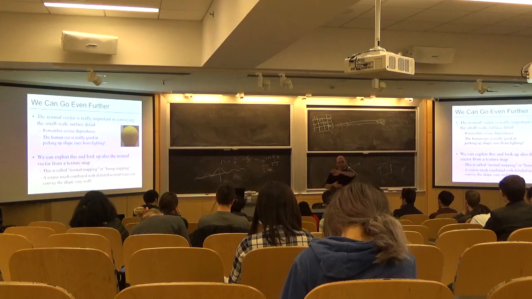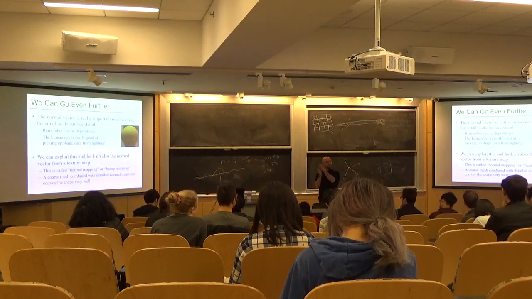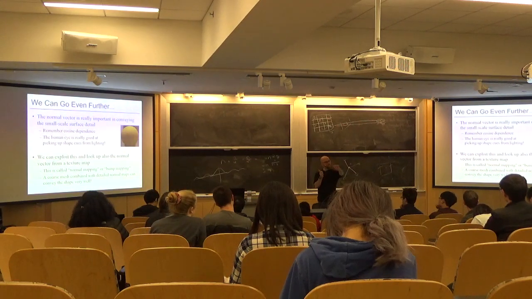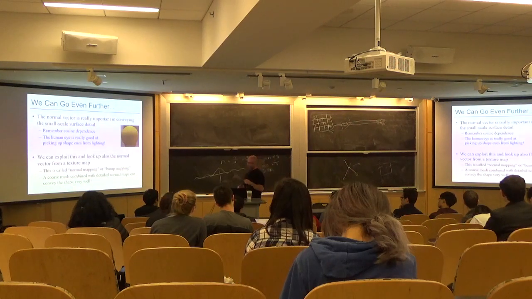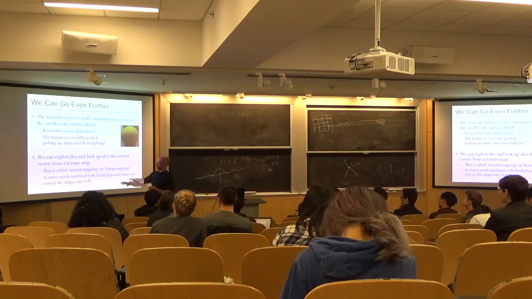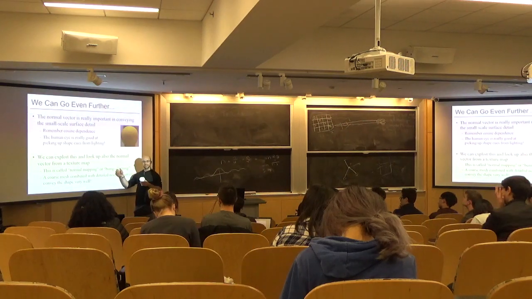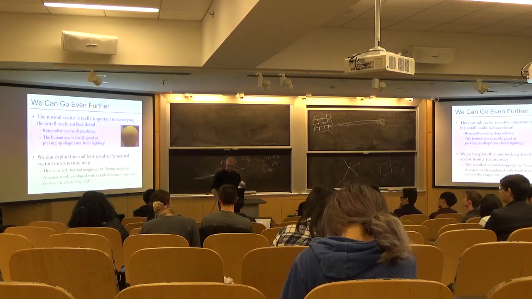So one thing you could do would be to say, yeah, my triangle is flat, but that's not really the normal I should use for rendering. The normal I should use is like some function along the surface. And this can create some really convincing effects. And this is actually one of the primary things people do in graphics world. It's called normal mapping, or sometimes bump mapping, although bump mapping is overloaded with a few techniques that are all kind of similar.